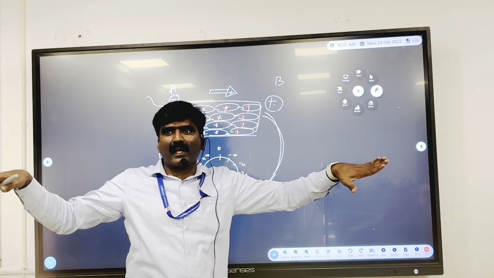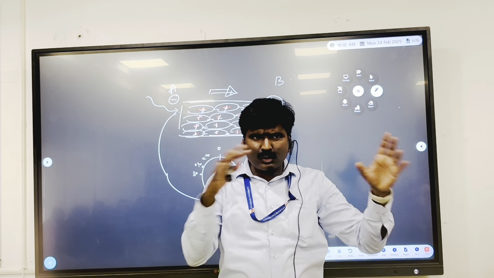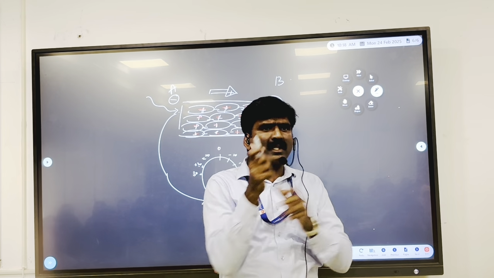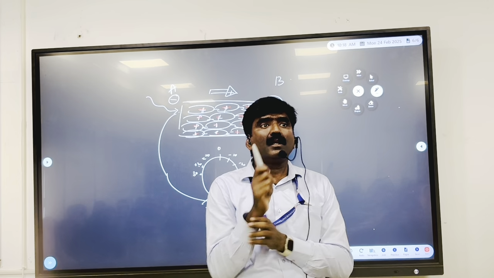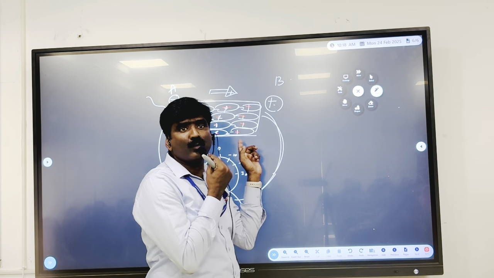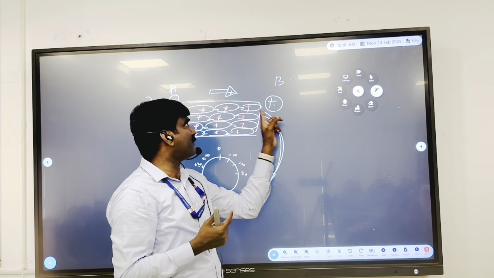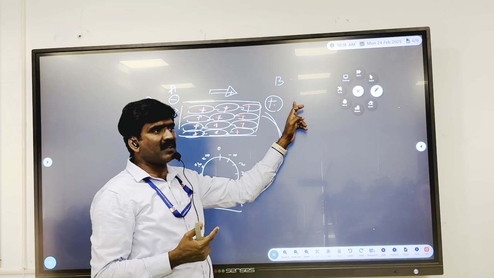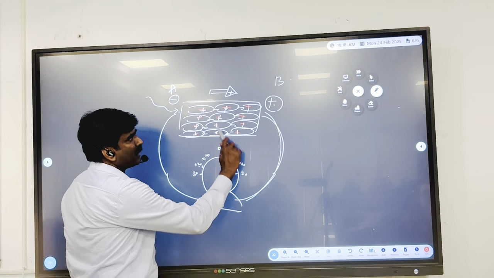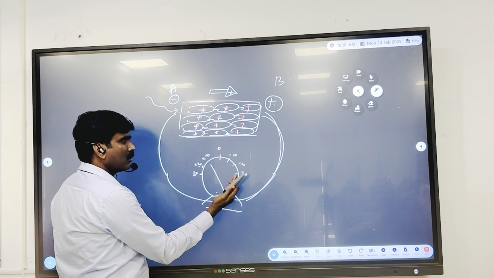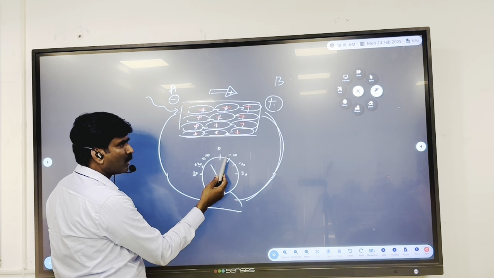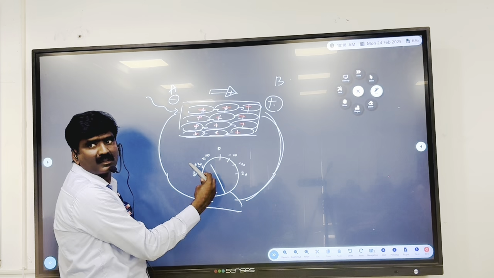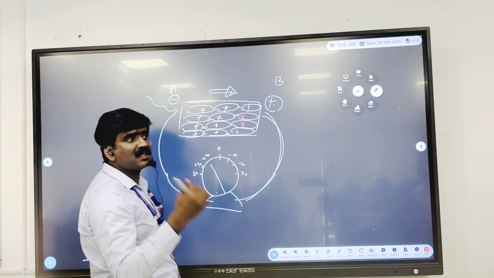Totally it is polarized. All are negative. There is no current flowing on either side. So the needle will remain neutral. Now a positive wave is moving in this direction. This is a vector. The vector is drawn and it is moving towards the positive electrode. So what will happen? The needle will move towards the positive direction. So this is the second principle.